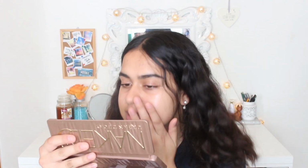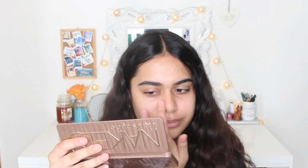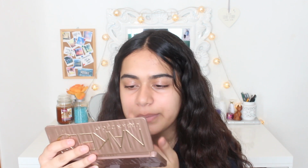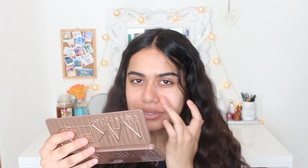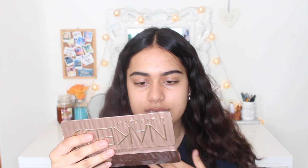There were no instant effects of any pore minimizing, and it feels a little bit silicone-y. It doesn't make my pores seem instantly minimized, because normally when I use pore minimizing primers and stuff, I can see the effect right away, but with this one I can't really.